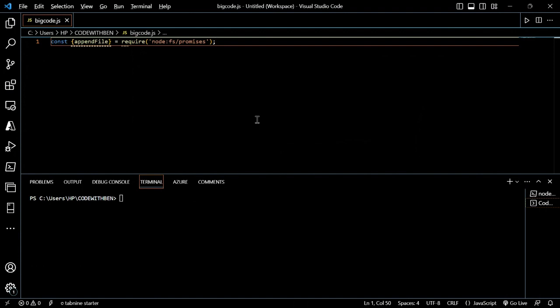If you add promises to it, it will ensure that this appendFile that you are using is asynchronous, so that there won't be any system issues or error messages like that. But you can choose to leave it like that, and if you don't include the promises, it's still fine. I just wanted us to be familiar with importing the module in this manner if it is an asynchronous function.